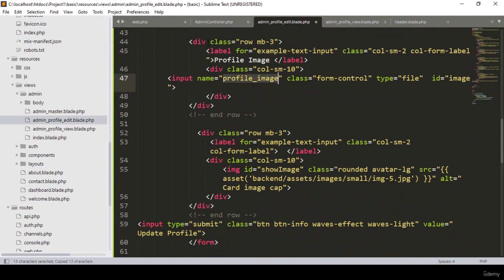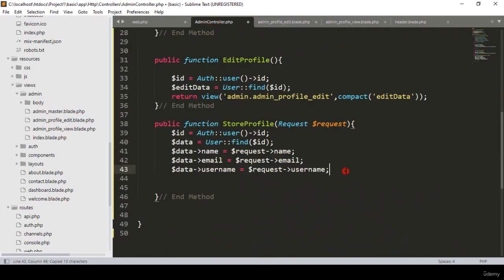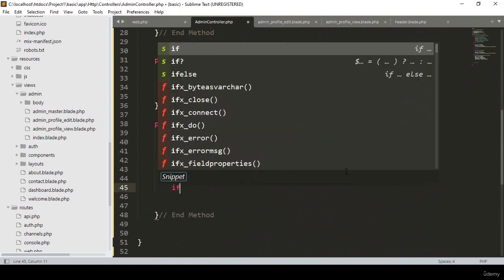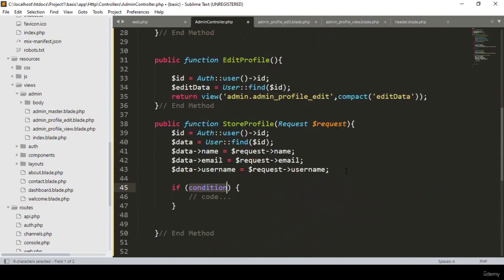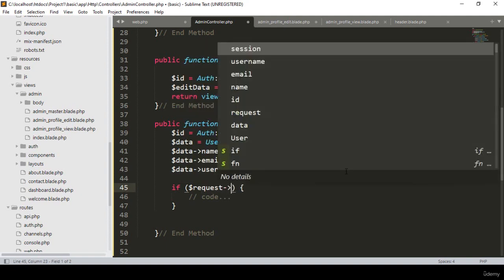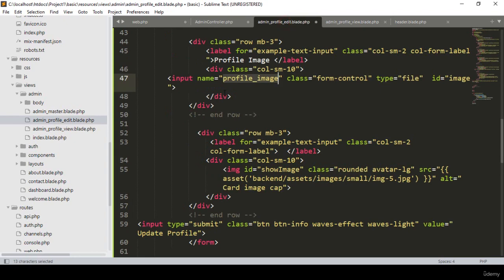So that is a profile image. For the profile image, I want to put one condition. Here I want to put an if condition. Okay, I simply added one if condition, and in this if condition area, first of all I want to get our requested field name data. So that will be request, and the requested field is one of the file type, right? If you go here, you can see that our type is file.